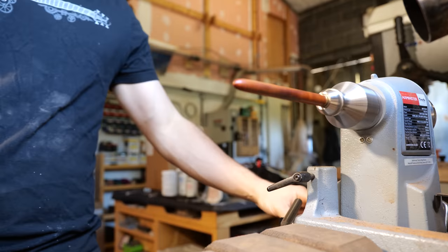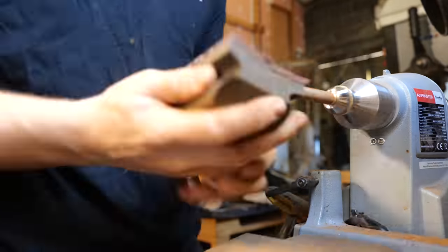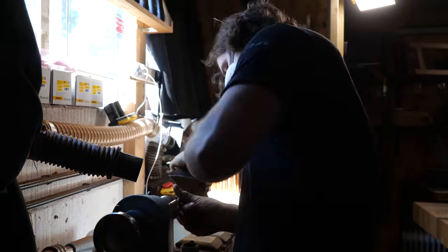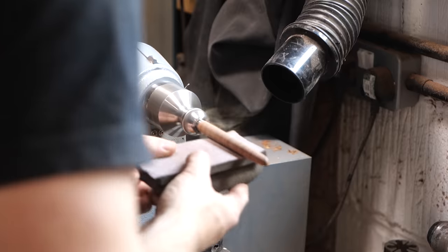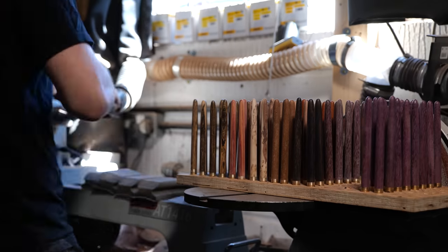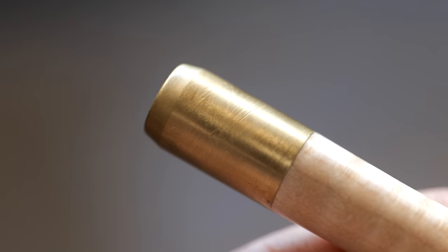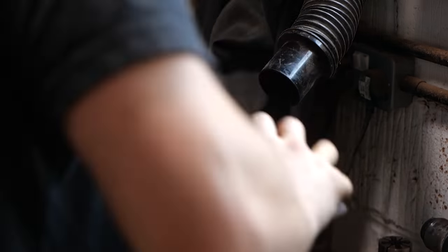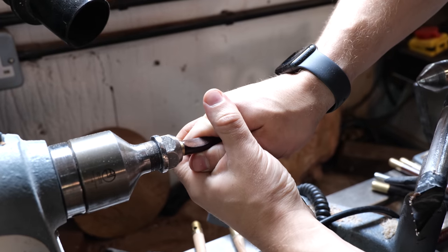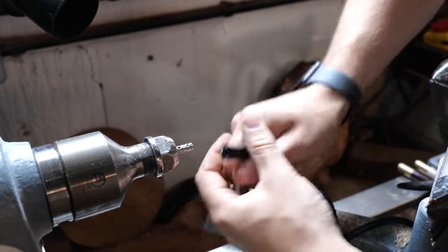I make no compromises when it comes to this stage and users of my knives often compliment how well they're finished. Every single knife has to be sanded to 600 grit with no tear out, no horizontal scratches, and a seamless transition to the ferrule. If a handle doesn't match this criteria, even for the smallest blemish, they're sold on my website as B-Stock at a discount. If I really screw up and the handle is unsavable, I just snap it off — it's better to waste just the wood than the entire thing.